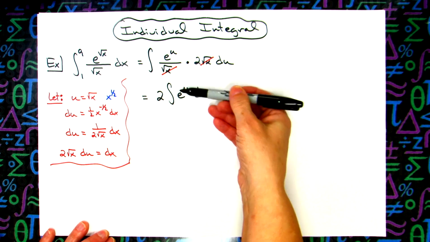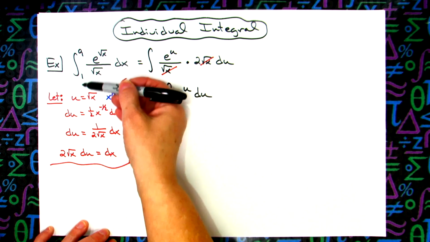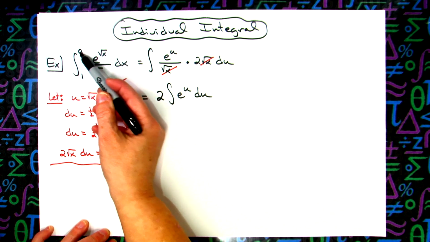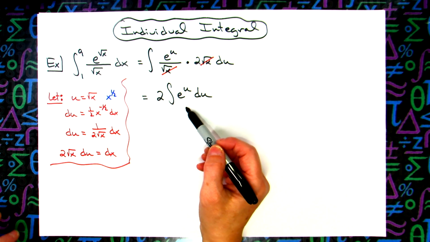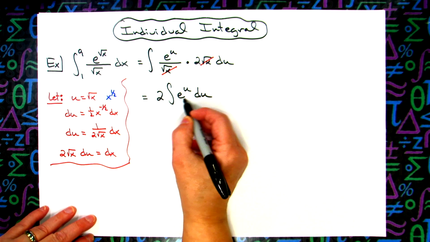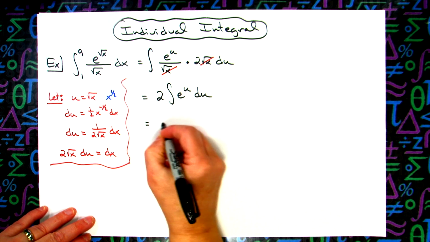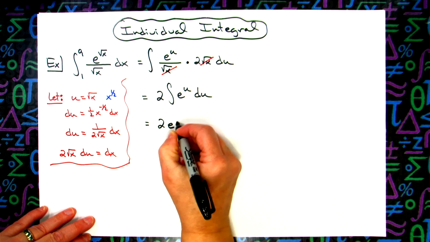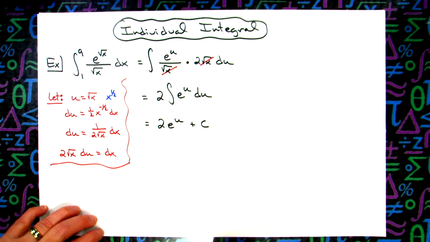All right, but again, with this whole process, I now have a function in terms of u, so that 1 and 9, which are limits of integration for x, cannot be written at this part right here because I now have a function in terms of u. I'm going to go ahead and integrate this. So when I integrate e to the u, I will get an e to the u. So we'll have a 2e to the u. And then we can put the plus c on there if you want. You've integrated at that point.